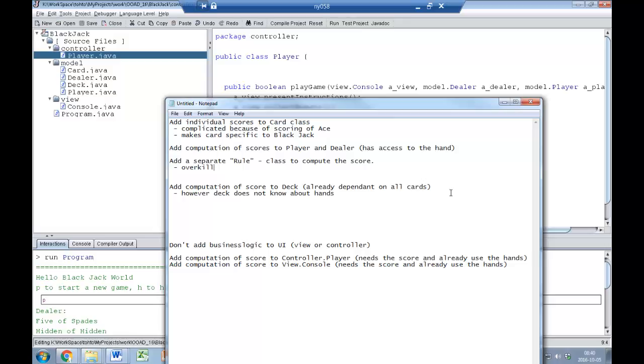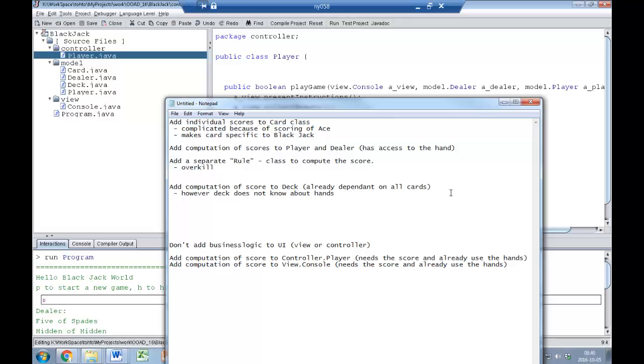Especially it has advantages because we could then plug in different ways of calculating the scores, and maybe have different types of games even, and possibly have a goal to reuse both dealer and player in the long run by plugging in different types of rules, because many card games have dealers and players in them.